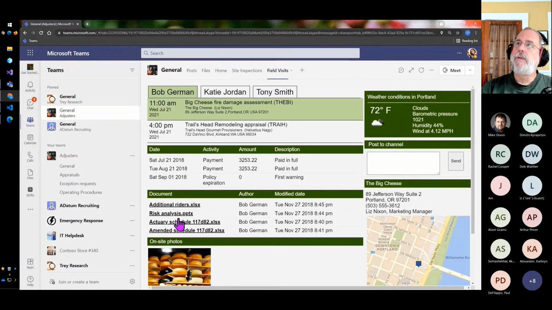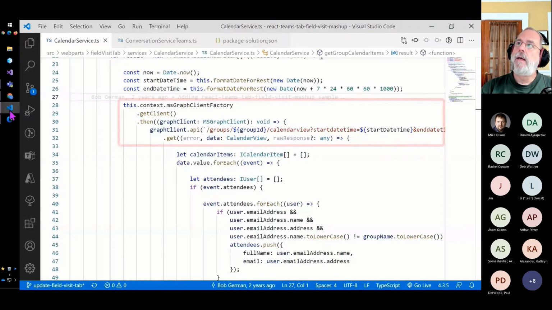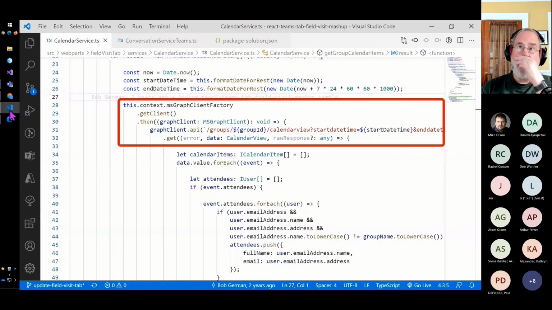So if we just take a really quick peek at just some of the code here, you'll see the first thing is that the SharePoint framework nicely gives you a graph SDK. That means you don't have to deal with authentication or anything. It's all handled by SharePoint. Yay.